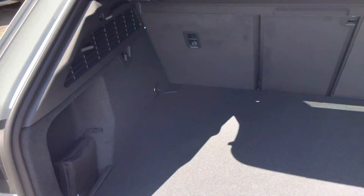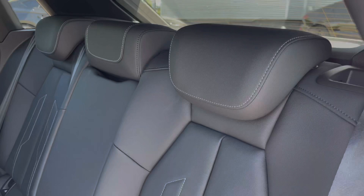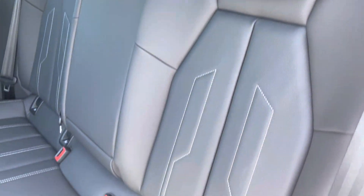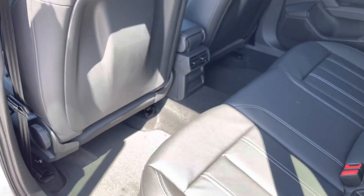The boot has a practical amount of space for loading items such as a weekly shop or even a pram, with the option of through loading for longer items. Rear passengers can sit back and relax in these luxurious twin leather seats, with the added benefit of ISOFIX anchor points proving useful for those with young families.